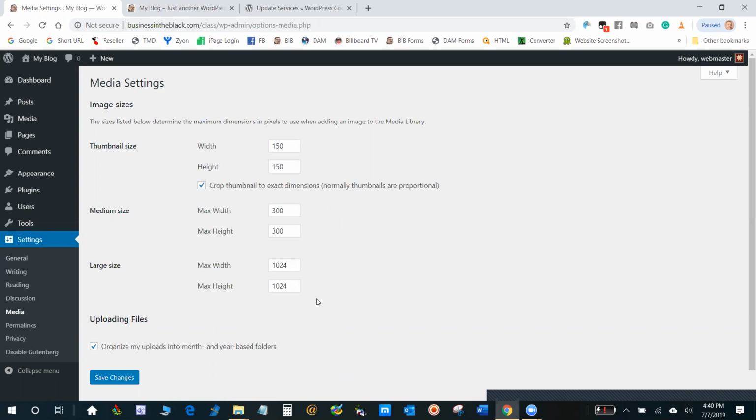Okay? Now, you can change this, but I've used this for everything. You can disable this, and here's how you do it. Change this number to some stupid, gigantic number, like 10,000 by 10,000. If you never put it up there, the system will never make it. And what that will do is save space on your server.